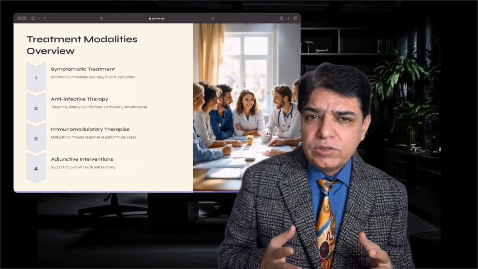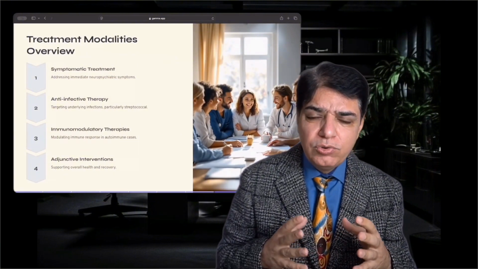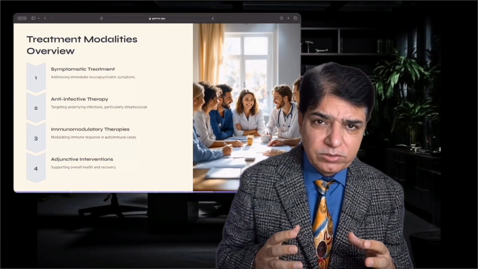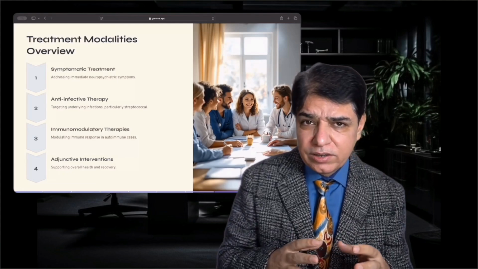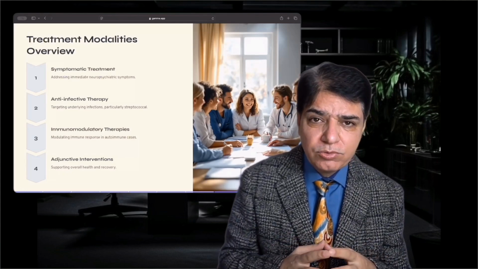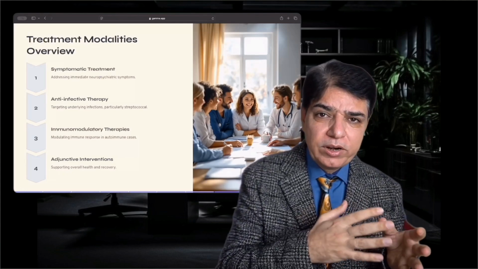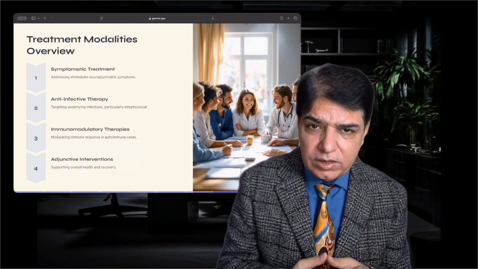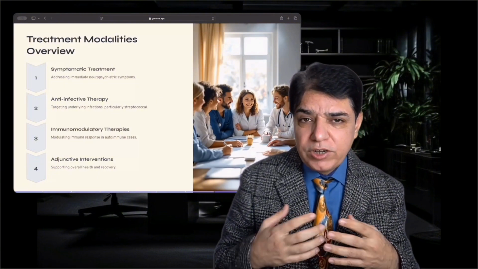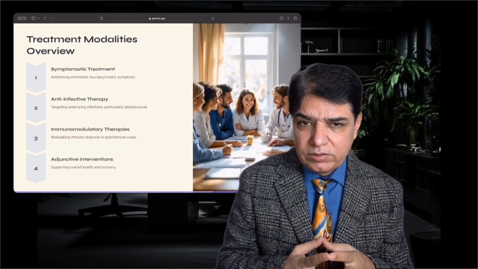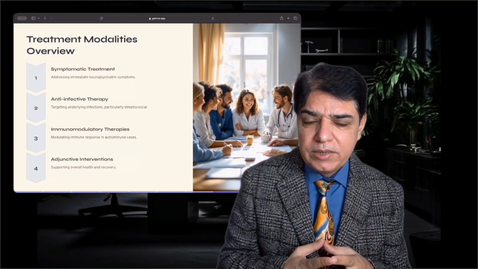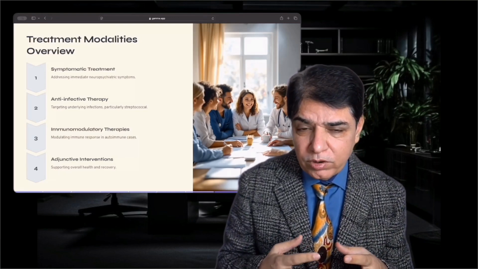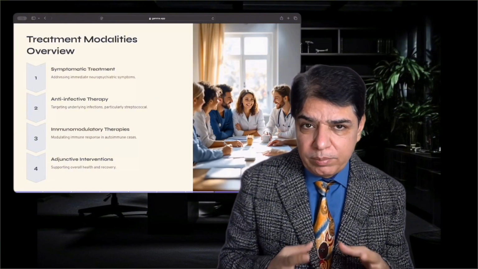Now moving on to the treatment modality. So once you know that the child probably has PANS or PANDAS and other structural brain abnormalities have been ruled out, or there's a temporal association with streptococcal infections, then you have to treat these children, because otherwise they would be all over the place. They might be causing a lot of problems for themselves and for their families as well.